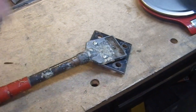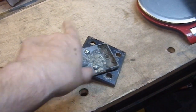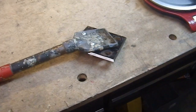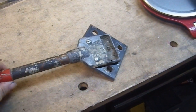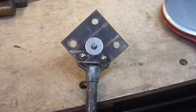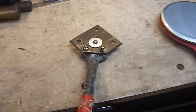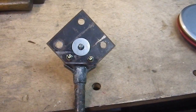Now, one thing I hadn't noticed originally is that the scraper plate actually had 4 edges, because 2 of them wrapped over this side and 2 were facing that way. And I saved the blade in case I might want to use it for a washer or a spacer or something in the future. But yeah, I think this is a scraper mace, so I think I'm going to call this a Scrace. I know that sounds a little weird, but I'm going to call it a Wasteland Scrace, just for fun.